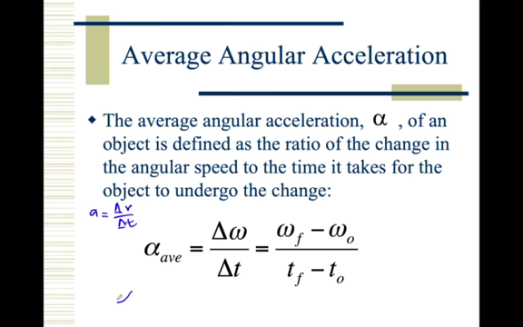This is lowercase alpha, looks like a fish. This is capital alpha. You're like, wait, it looks just like the Roman A. You're right, it is. But this is Greek lesson 201. It's defined as the change in omega over change in time, and it's pretty straightforward. The units for it, as you might have guessed, since this is in radians per second, and you're dividing it by seconds again, you'll end up with radians over seconds squared, or radians per second per second.